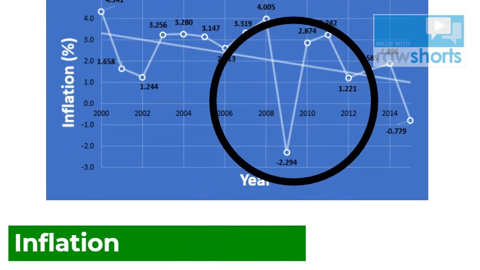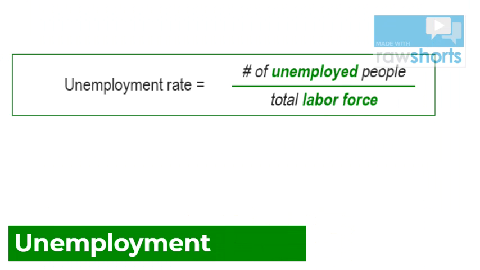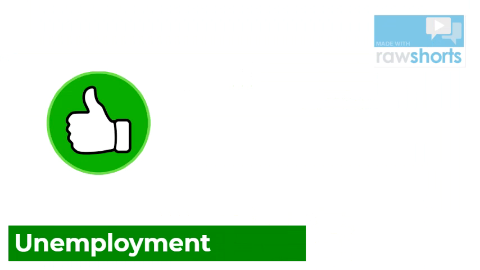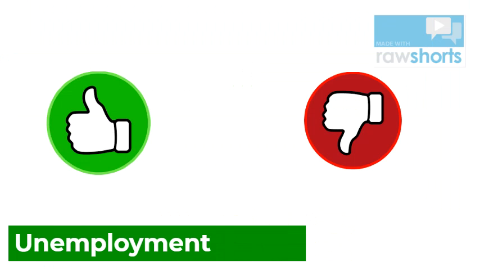Let's move on to our next economic trend, unemployment rate. Unemployment rate is the rate of the number of unemployed people out of the whole labor force. The unemployed are those who are willing and able to work and who are actively looking for a job. Not all kinds of unemployment affect the economy negatively. Certain unemployment types like structural and frictional are acceptable for the economy. However, cyclical unemployment should be avoided.